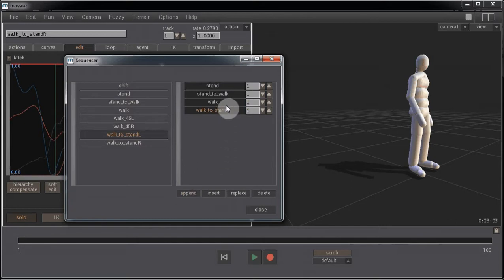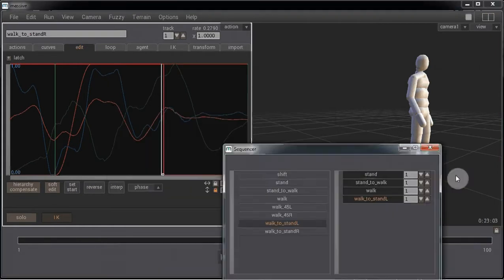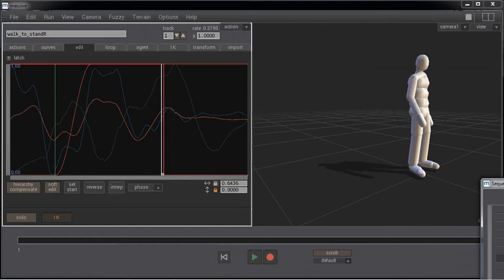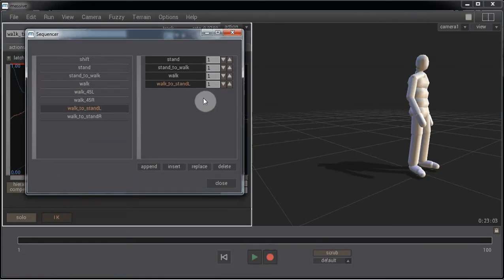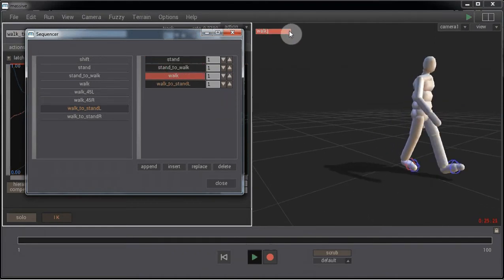The sequencer will now get our agent to cycle through those actions, but first we need to switch off solo and turn IK on. And let's click on Alt I so we can see the IK. So let's play the simulation. And you can see here from the playback view that he is going through several actions.